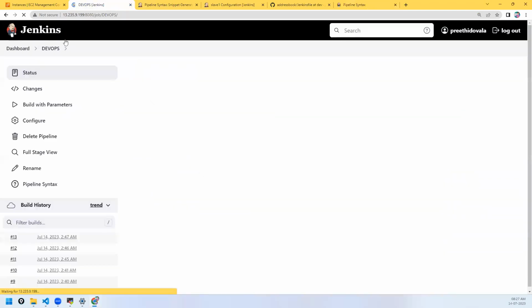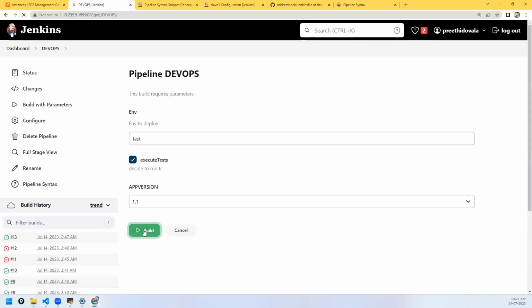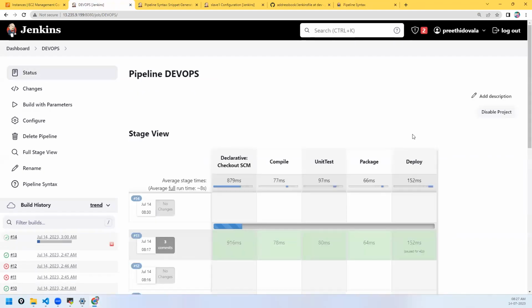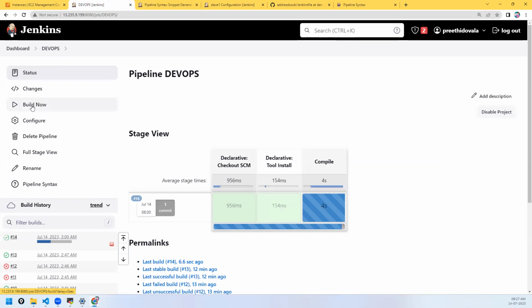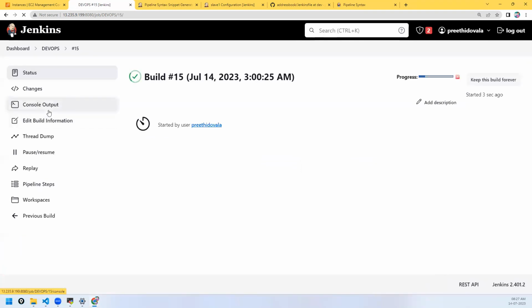So where will it run now? Let me run it. Initially, it may show us this, and those parameters will go away from the next run. See, only Build Now option because I have cleared all of them. Build with Parameters is gone because no more parameters are used there. Let us build it. I have started a build.